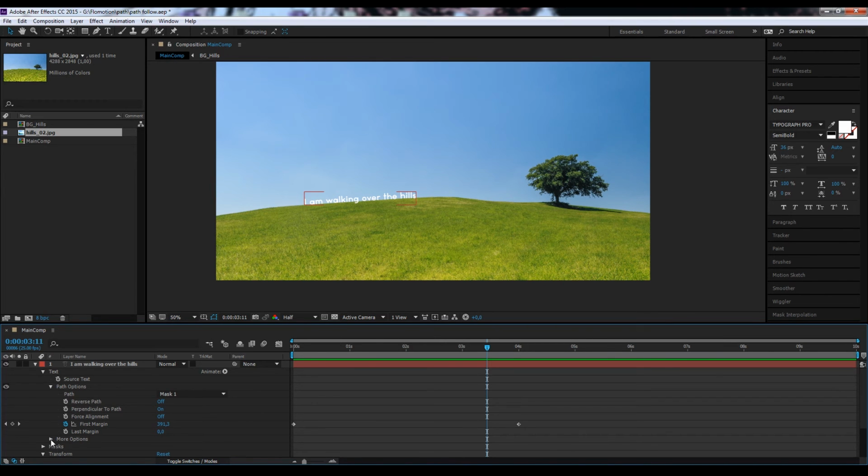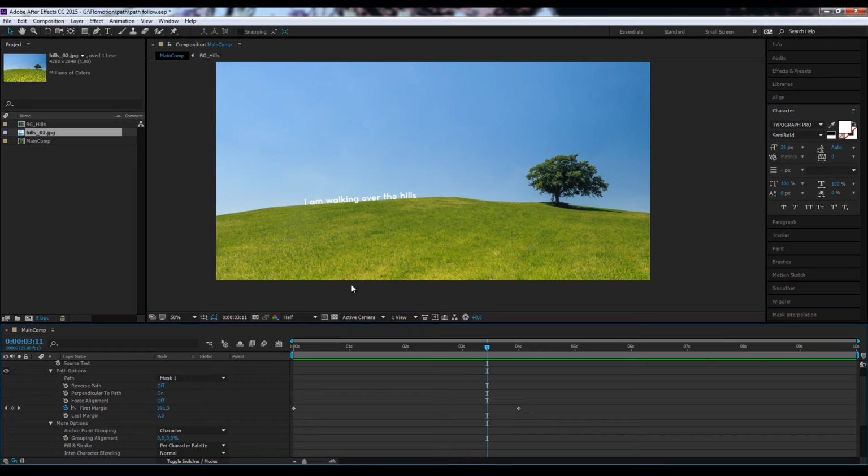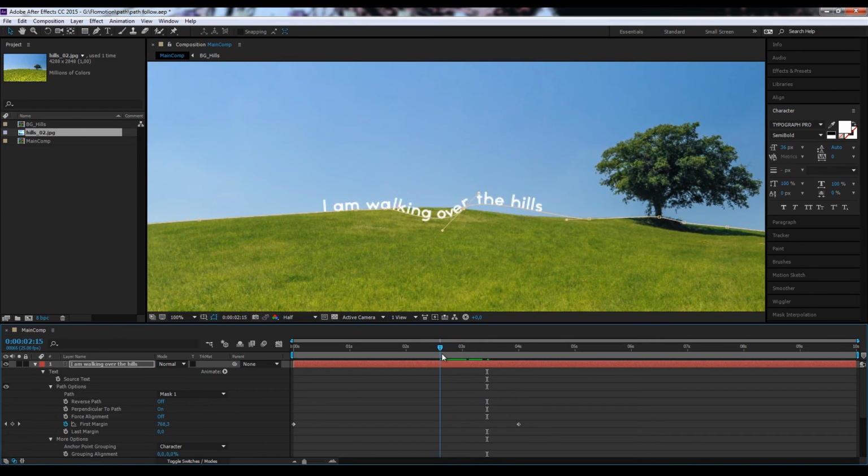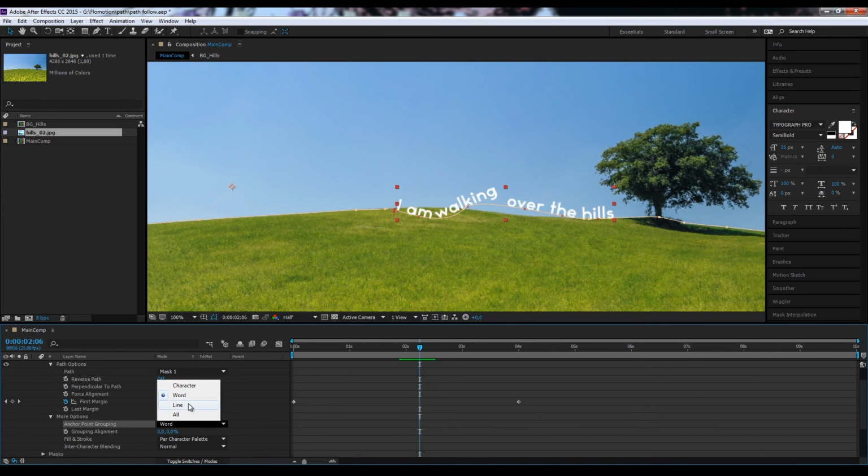So, if you want to have more control over it, you can go over the more options, and there you can choose, for example, if the text will go over kind of curves, and I quickly will show you what I mean by that. If I would make it like that and scrub through it, you can see that now all letters individually go over that curve, and if you would set it to the word, you can see that now the words are sticking to the path and not the letters. And of course you could take a whole line to follow the text, but of course that doesn't make much sense here at the moment. So let's just go back to the characters.